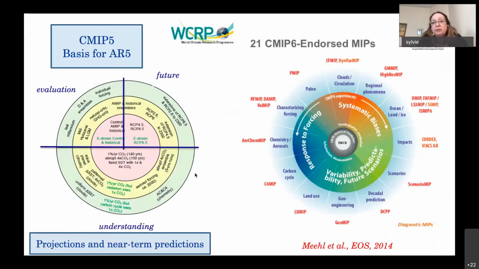Just an overview, CMIP5, CMIP6, that's a large number of experiments. You have to realize that most of the time it's several thousand or even 10,000 simulated years associated with all the simulations, the projections being only one part. And you have the different sets of MIPs. MIPs are model intercomparison projects. Myself, I was strongly involved in the past in PMIP, launching the paleoclimate simulations since 1991. And you have a range of other MIPs, some focusing on land use, chemistry, better understanding the ocean, the clouds, and even in CMIP6, some geoengineering.